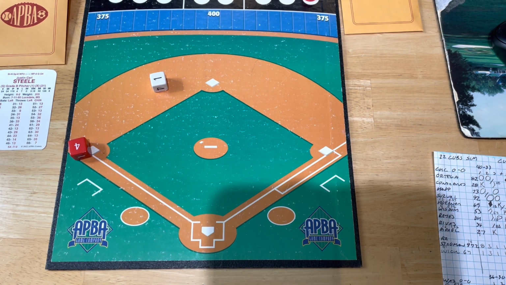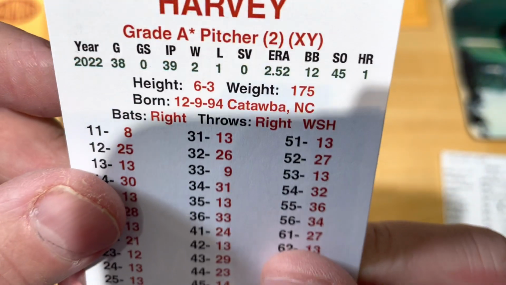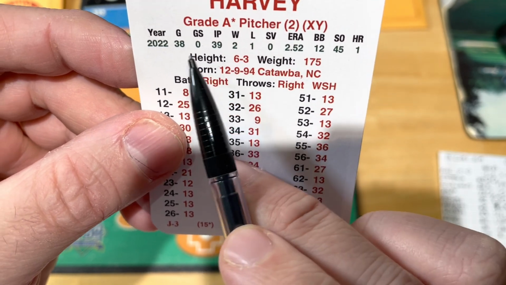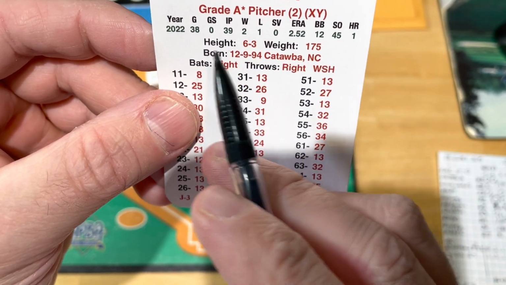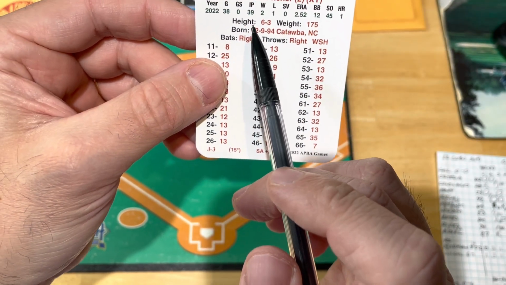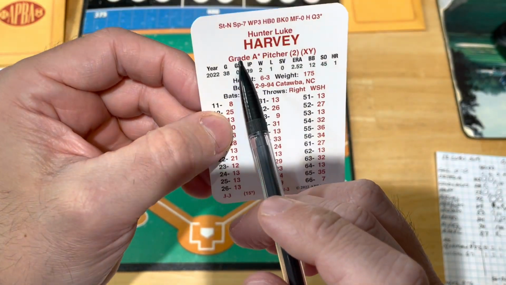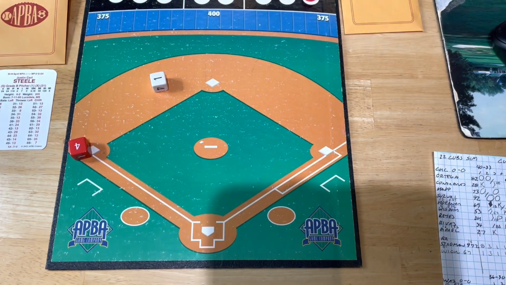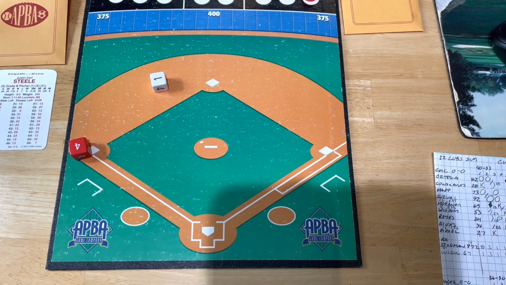That's going to be his only inning. When I play these modern seasons, I look at how many innings pitched per game. So if it's like a 1-to-1 ratio, I usually just get those guys in for 1 inning. So like Harvey, he pitched 39 innings in 38 games. So he's like a 1 inning guy. That's modern baseball. You got to get used to it.